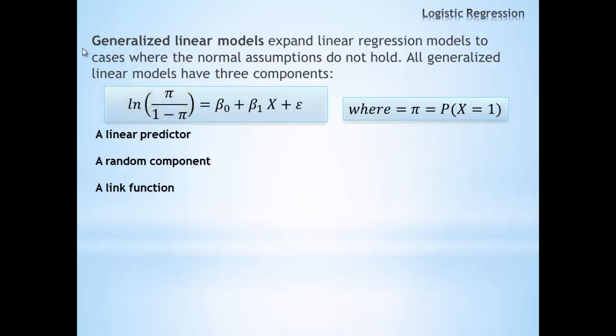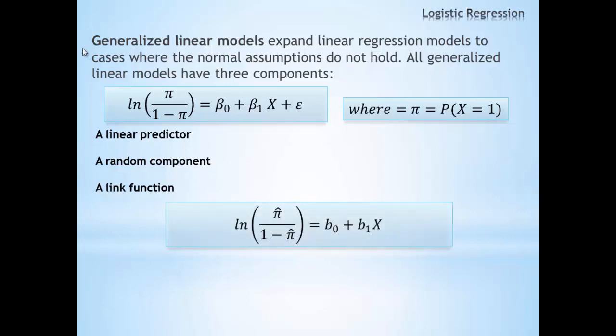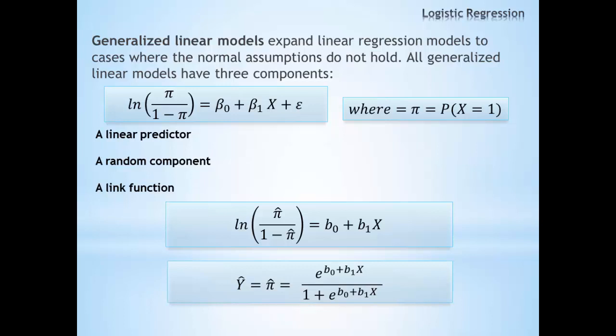It's important to recognize that this model may look slightly different depending on how it's presented. Here, we are using parameters pi, beta naught, beta 1, and epsilon, representing the true unknown population data. Often, instead, you will see a model like this, where we have a B0 and a B1 that we've calculated. The B1 is a maximum likelihood estimate of beta 1, and the B0 is the maximum likelihood estimate of beta naught. And again, pi hat is the estimate of pi. With a little algebra, for example, taking the exponent of both sides and solving for pi, we get a mathematically equivalent statement, but in terms of predicting y hat.